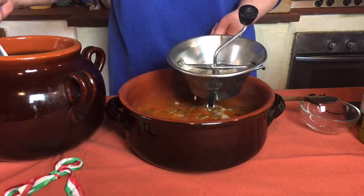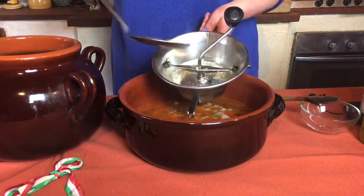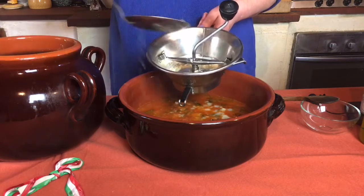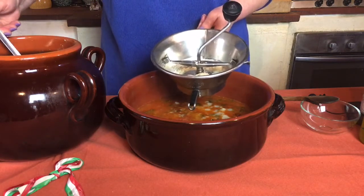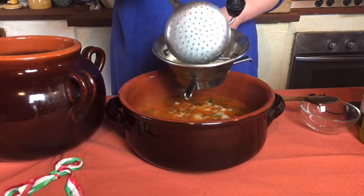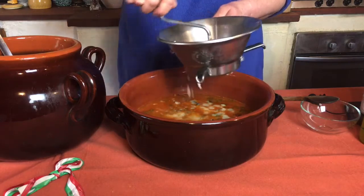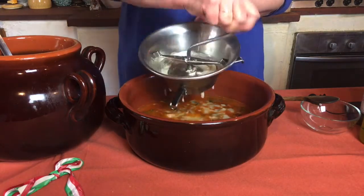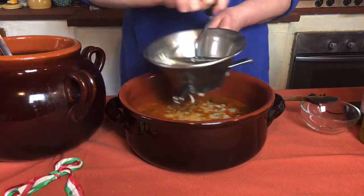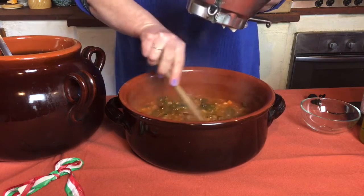Anyway, this is a gadget we suggest you have and use, because every time you prepare a soup, you can have a more velvety one. You can serve a rustic soup with the chunks, with the pieces, with the beans, the peas, the chickpeas that you can see. But otherwise, in this way, you can have something more velvety. Okay? And that's what we are doing. Here it keeps the skins, and here you get just the pulp of the beans. Then we stir everything, we cook for another 5 minutes, and then our soup will be ready.